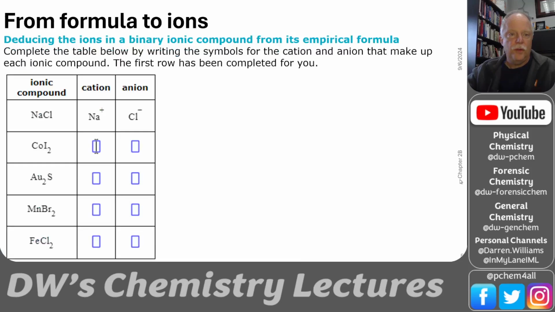Okay, so let's look at this. Sometimes we have chemical formulas given, and we need to be able to break those formulas into ions. Typically, we need to do this mentally just so that we know how to name things. And so the first one's done for us. That's pretty easy. We have sodium chloride as the compound, and then you see sodium ions and chloride ions. What about cobalt iodide? Well, it's going to be the cobalt 2 plus and the I minus.